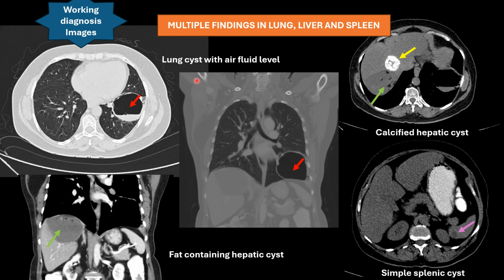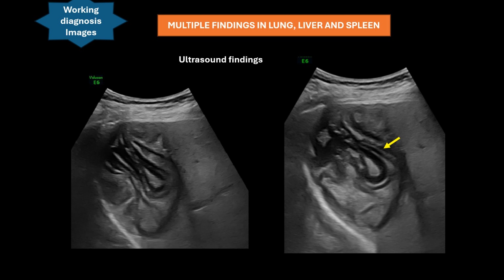So the single unifying thing, for example the calcified cyst, for all practical purposes is going to be hydatid. And there is an air fluid level, which means it could be a case of a hydatid cyst which has ruptured. So the unifying diagnosis for all these things was the possibility of hydatid cyst, but I was more interested in why the cyst was showing fat contained in it. So I called this patient for an ultrasound. This was a cyst in which there was fat.